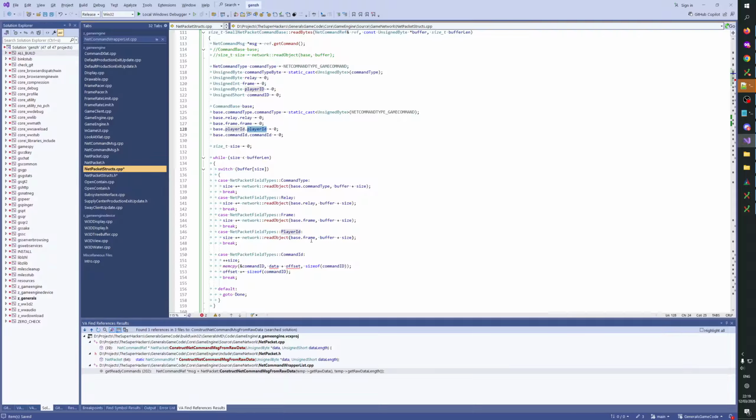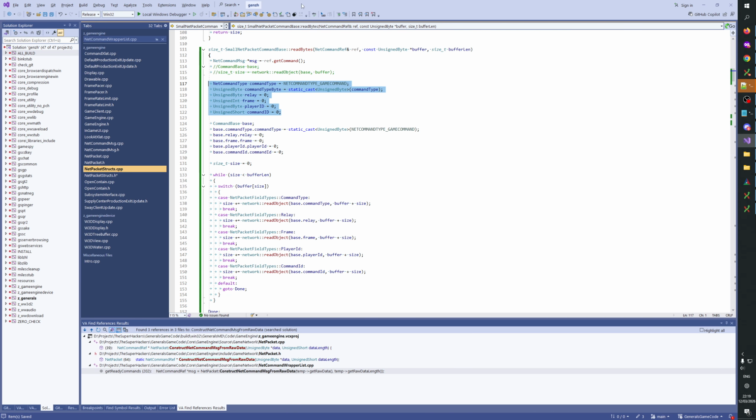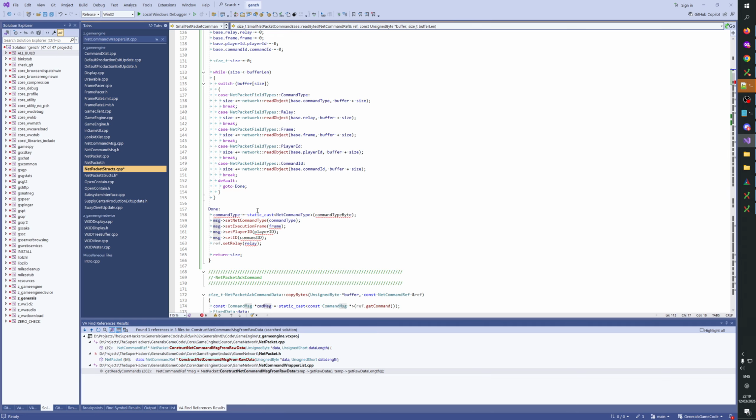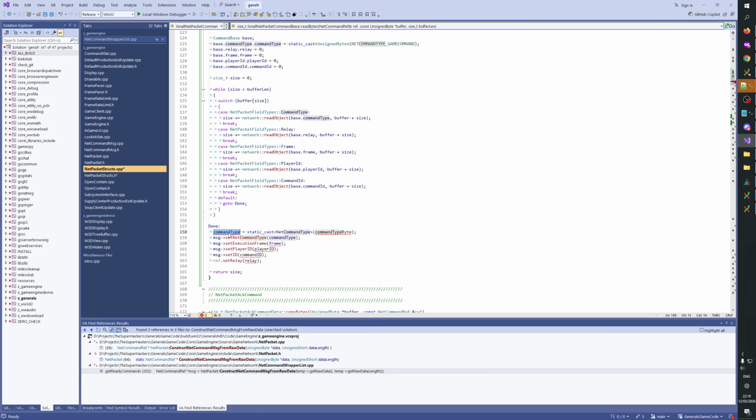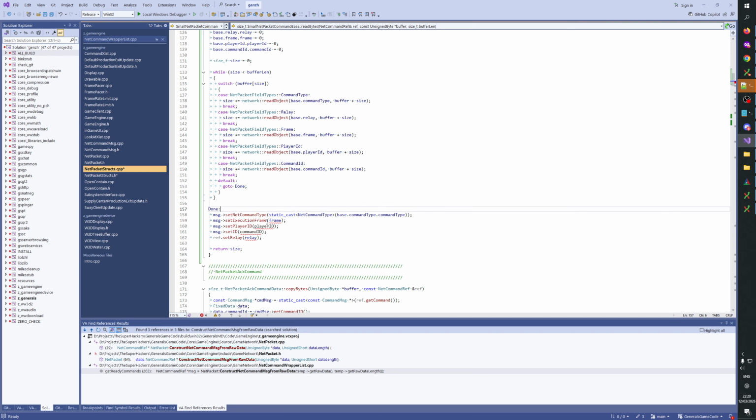Then here we have player ID. And then we have a command ID. Okay, I think this looks pretty solid. Yeah. Command ID. Okay, great. Default done. Okay. Then we no longer need this here. We have a message. Yeah. And we can remove this here. No, we take this one and we put that here. And then we say here, command type, there we go, like that. Then here we remove this. And then here we say frame. And then here we say player ID, command ID, relay.